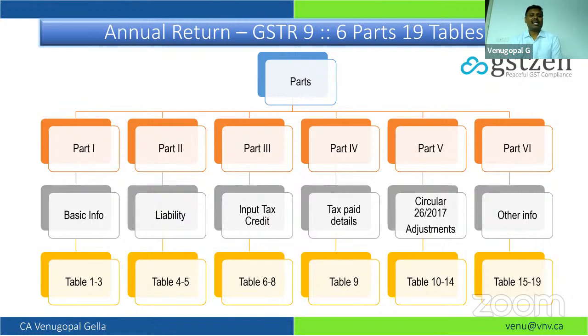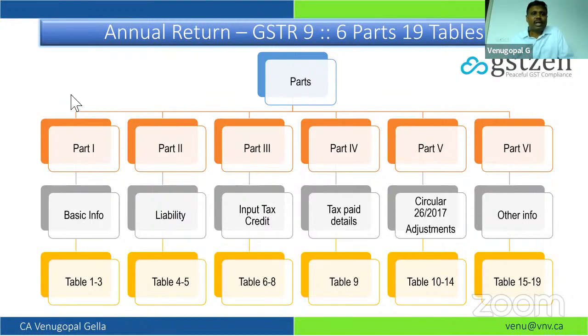Ideally, the tax liability will be computed basis this. So your part 4 is obviously table 9, tax payable and the taxes paid. The form should have closed by now, but we know that to err is human and people correct mistakes of any tax period in the subsequent tax period. And we have circular 26/26 2017, which gives you an explanation as to how you will correct the errors. So these errors which have been corrected in the subsequent periods are reported in part 5, table 10 to table 14. Government wants miscellaneous information. The miscellaneous information is captured in part 6, tables 15 to table 19. Broadly, this is the structure of GSTR-9.